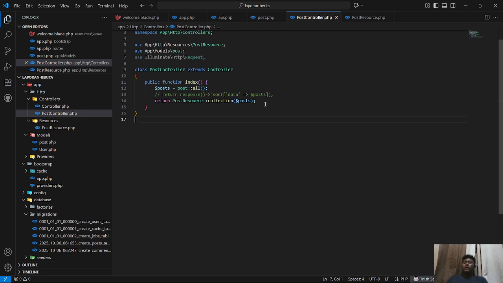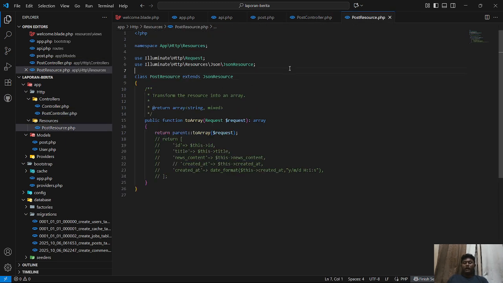Okay, after you change the code in the controller, you can open the resources file, and this is the default return from Laravel. You return all data.